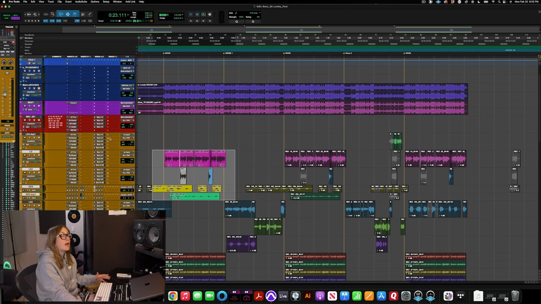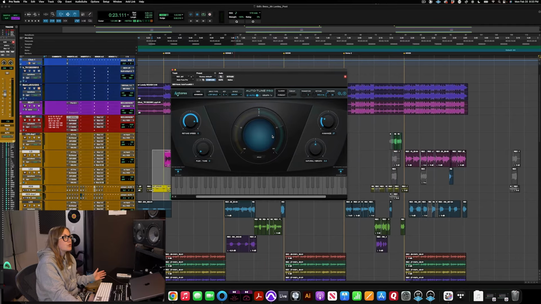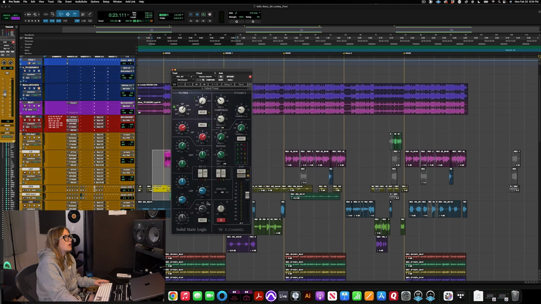If we're looking at my actual vocal chain for recording, I'll run through it really quickly. Of course, I'm going through Auto-Tune, and as you saw when we were going through it, as he continued to sing, I changed the settings of the Auto-Tune to fit what I thought sounded best for how he was hitting notes. Then I go into an SSL E channel. That's actually doing two things: compressing and EQing. I'm compressing first, and then I'm EQing.